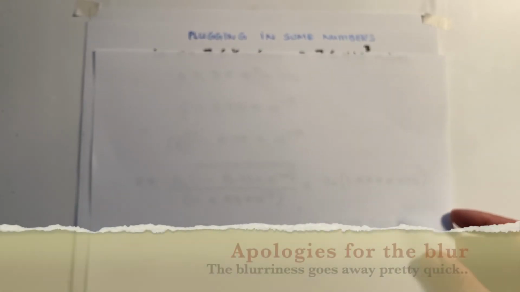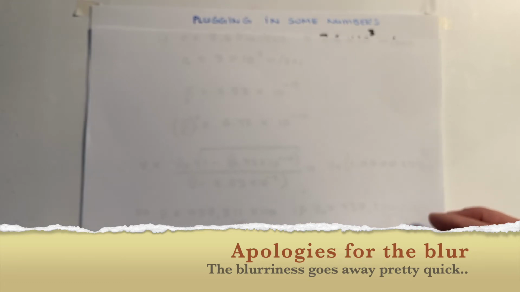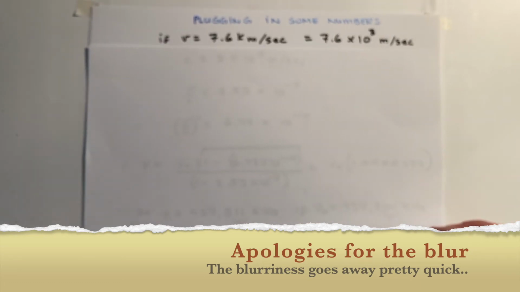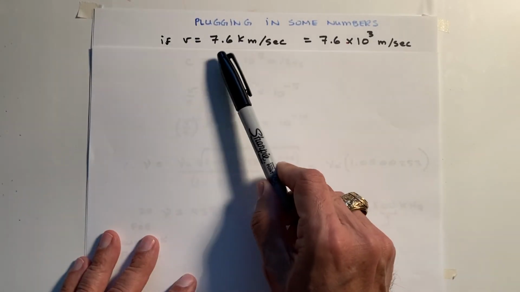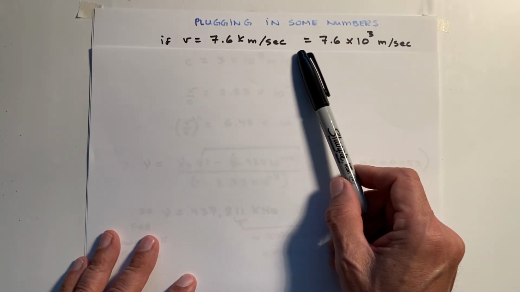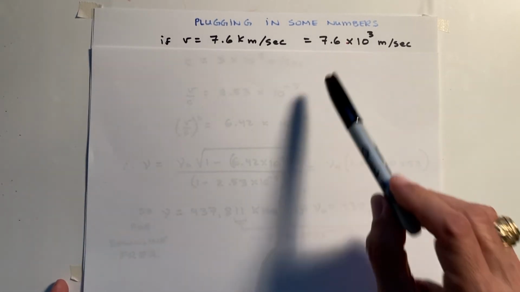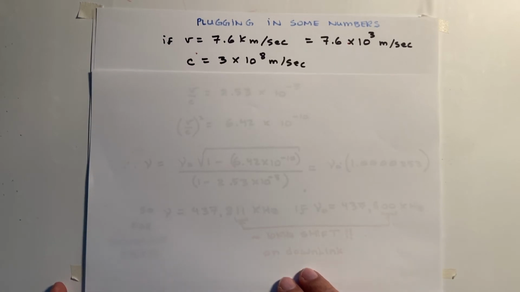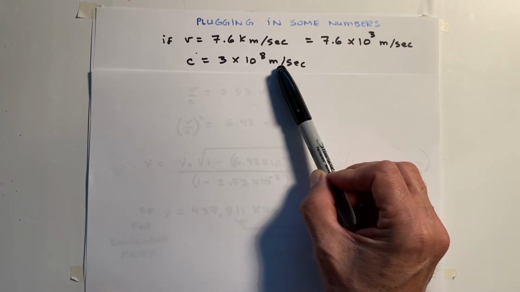Next, what we're going to do is look at actual numbers from real life. So what we have first of all is the velocity of the traversing space station. V, in this case, in our equations, is 7.6 kilometers a second for the ISS. It's a low Earth orbit satellite, and it goes at 7.6 times 10 to the 3 meters per second. We're prepping that already to have a consistent unit set. C, the velocity of light, of course, is 3 times 10 to the 8th meters per second.